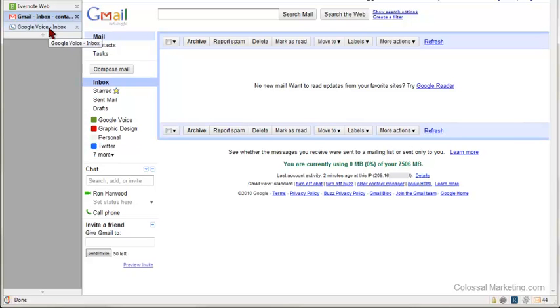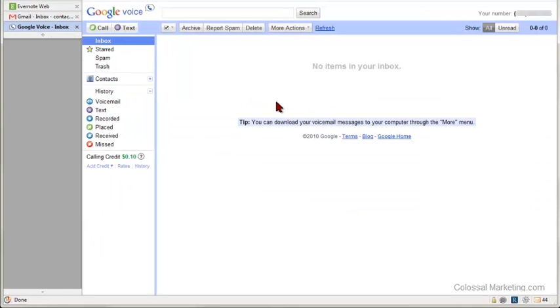Now, you can use an existing Gmail account to get your Google Voice number if you like, or you can set up a brand new one. Either way, you have to tie one of your Gmail or Google accounts to your Google Voice. So I'm going to show you how to set this up. Where we're going to start is in Google Voice. Once you've got your number and you've gone through the process, it's real simple.